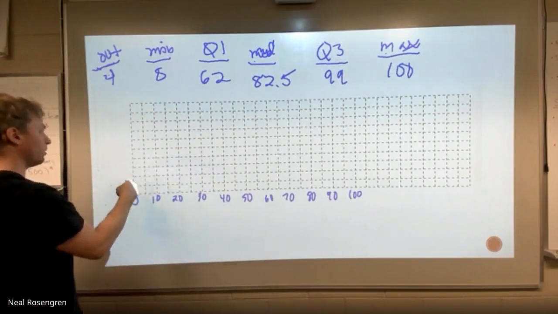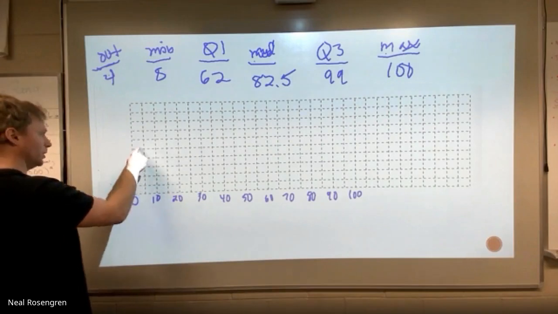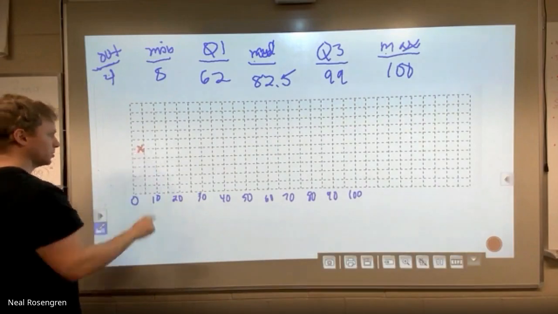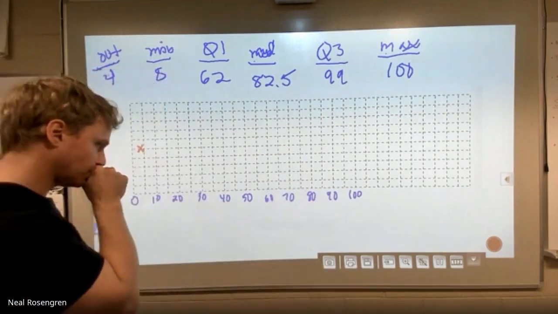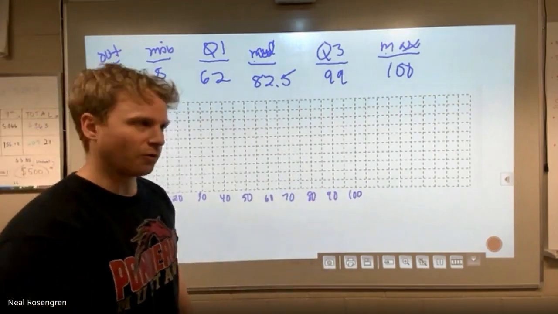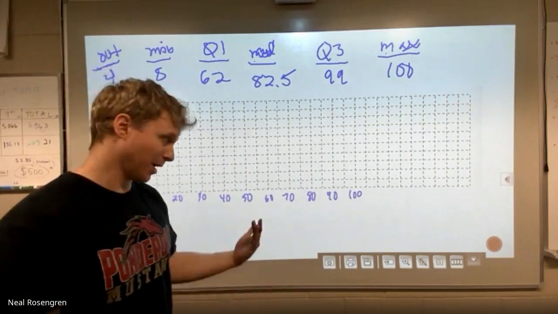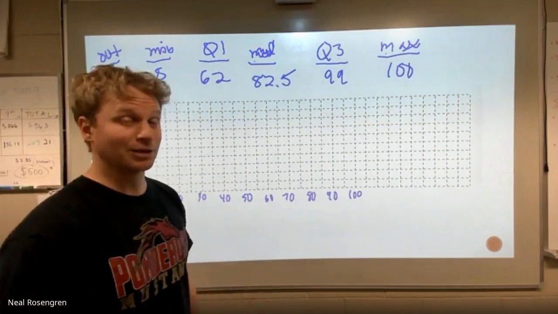All right, outlier at 4, so 0, 5, just a little bit less. I'll put an X, just the one. And remember, you have an X for every single outlier. Now, if we had like 4 or 5 or 6 different outliers, now I've got 4 or 5 or 6 different X's.